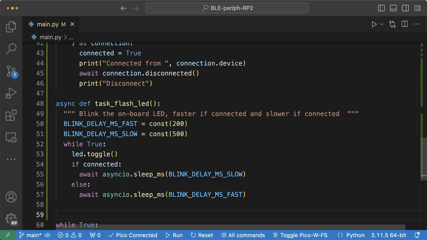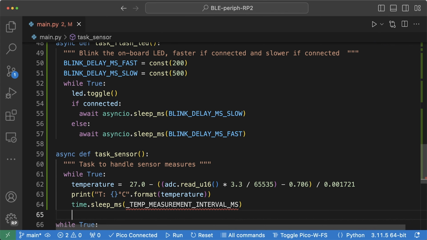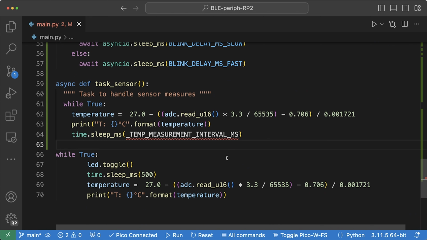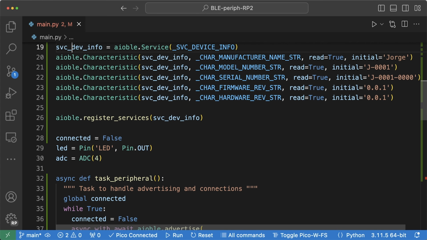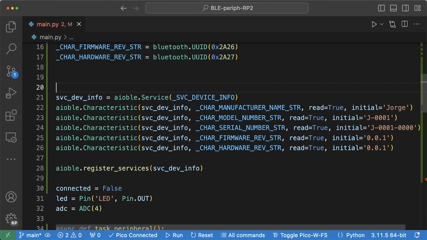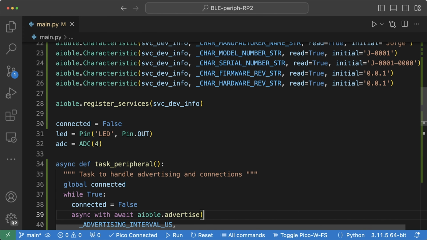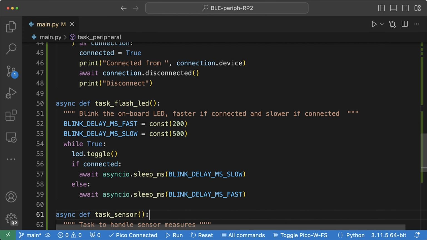I'm going to add a third task here that is going to be this one. And this is going to hold the data, the information related to the sensor that I was capturing here before. But notice that I have defined this in a way that I can reuse it later. So let me use this as a constant. So let's put this here. This constant is going to be the interval in milliseconds that will be happening between one measurement and the next.